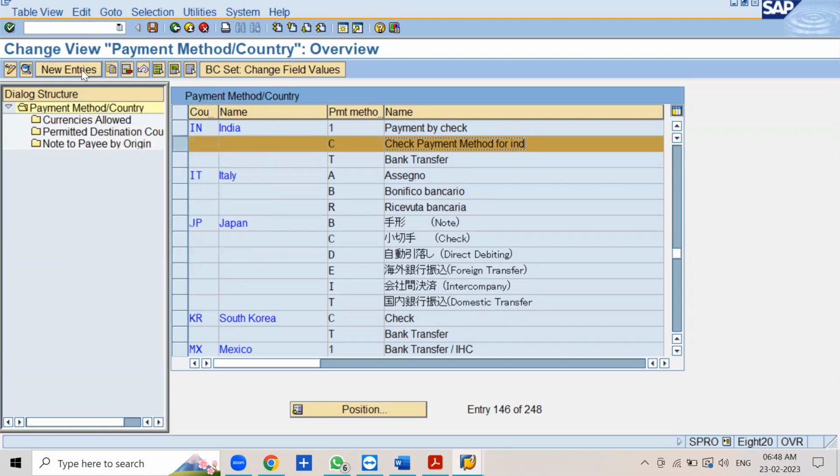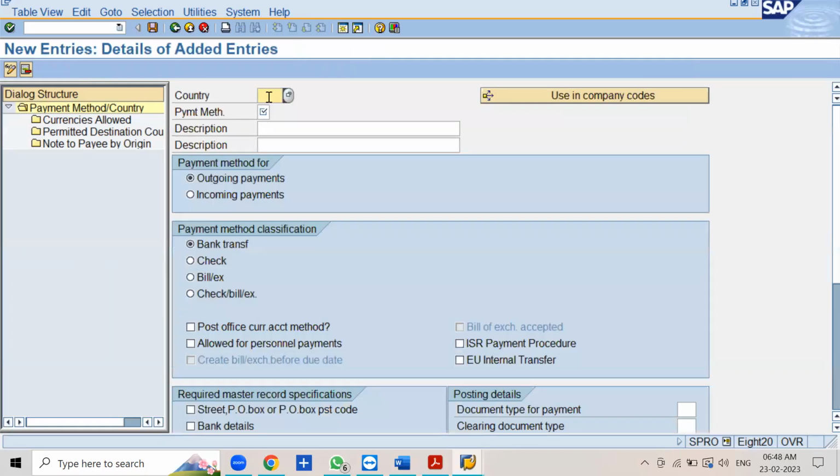But let us see. Suppose the payment method check is not defined, then we have to click on new entries. Country is equal to IN. Payment method is equal to C. You can use any identification, but normally for the check payment method we use the letter C. Description is equal to payment method for India.